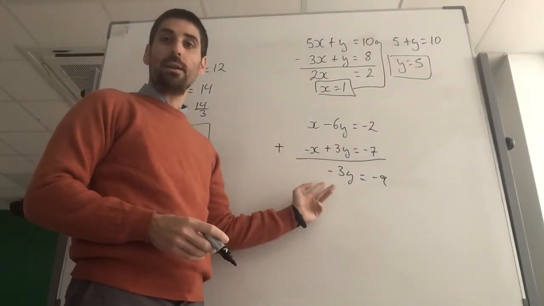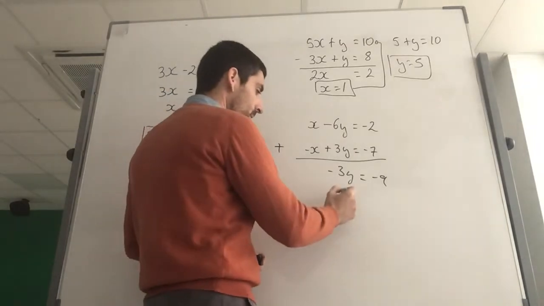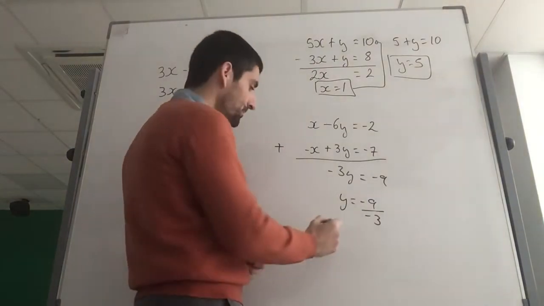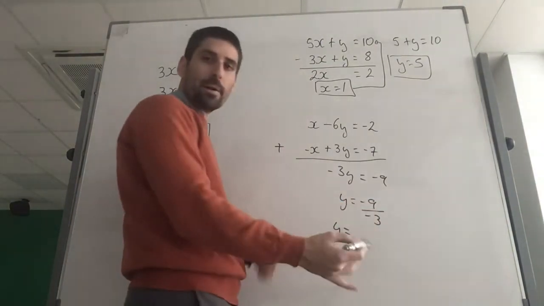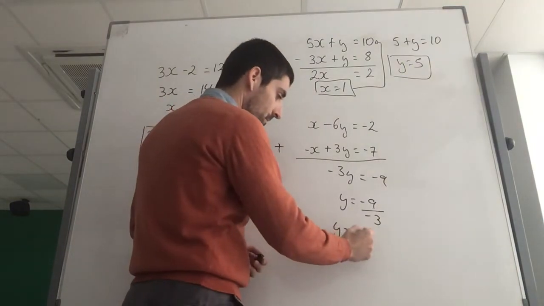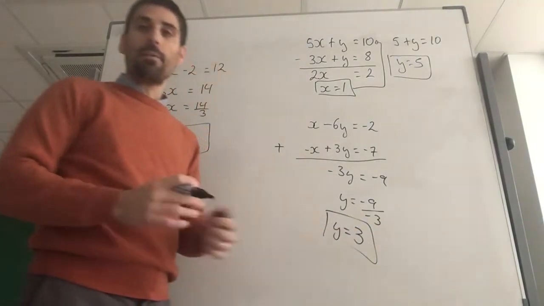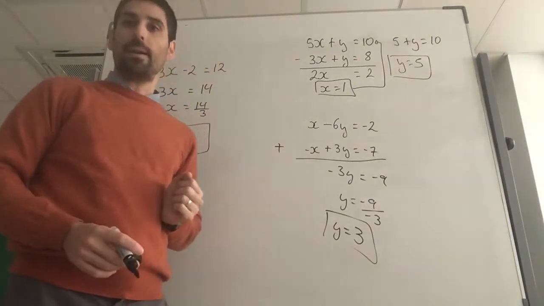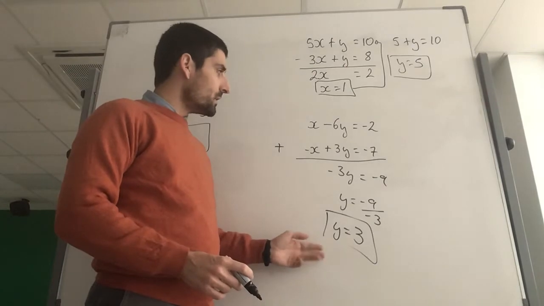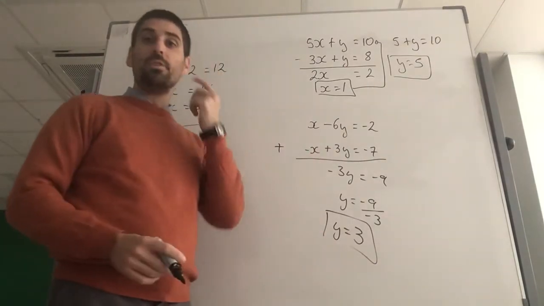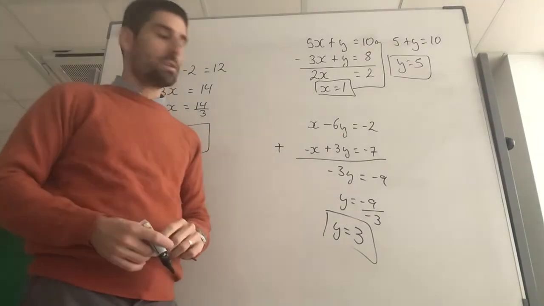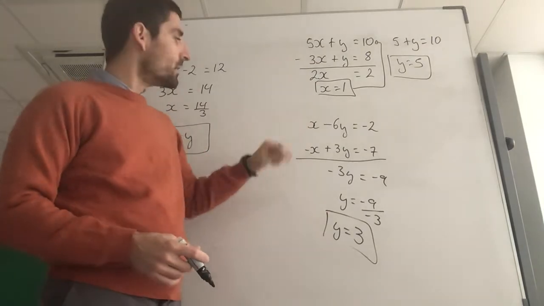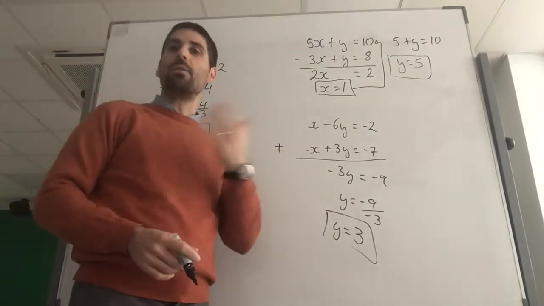And now I need to take the minus 3 to the other side. What's the minus 3 doing here? It's multiplying, so y equals minus 9 divided by minus 3. Minus divided by a minus is a plus, 9 divided by 3, 3. Have I finished? No, well done. Why? Correct, because I need to find the X. So what did we do? We took this and we substituted into any of the 2 equations. Doesn't matter which one you want to substitute it in, I'm going to choose the first one because the X doesn't have a negative sign, that's going to make my life easier.